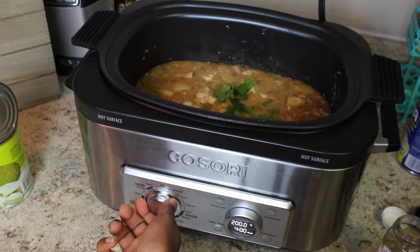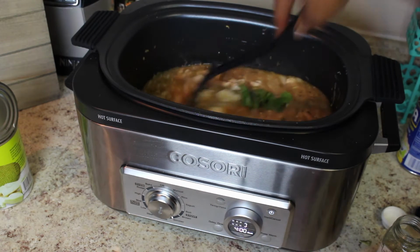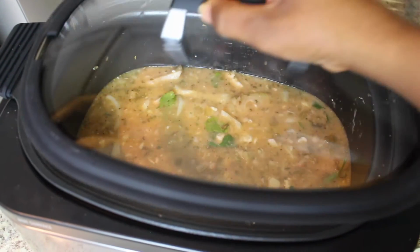Switch her to simmer. It's gonna see 4 hours. Gonna hit start. Give her another little stir. All right, we'll be back to check on the soup in about 2 hours.